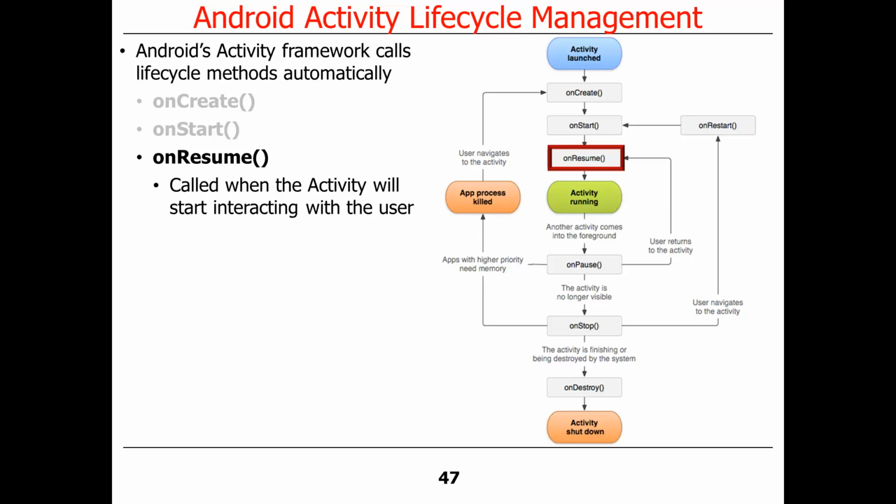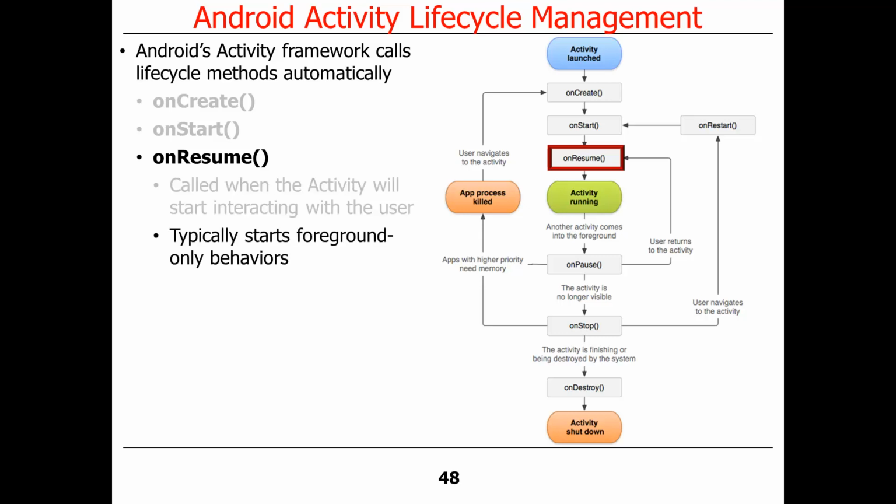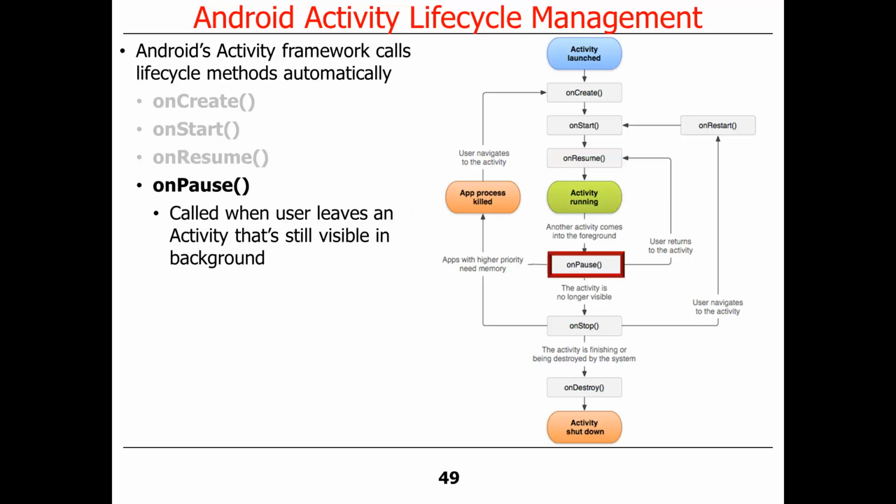And the reason why they make those distinctions is because it's possible in Android to have windows that partially occlude or lie in front of another window. For example, a dialog box or the application not responding dialog. The background window is still visible, but there's something in the foreground. And so the onResume method is called when you can actually start to interact with the view that the activity is providing. This typically starts behaviors that only occur when something is in the foreground, when it has the focus.